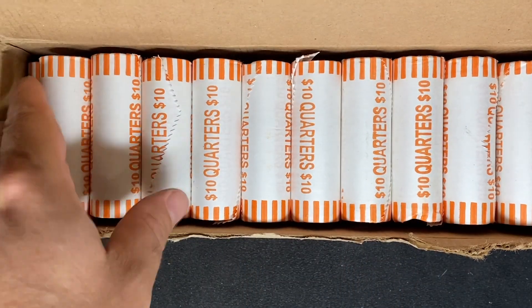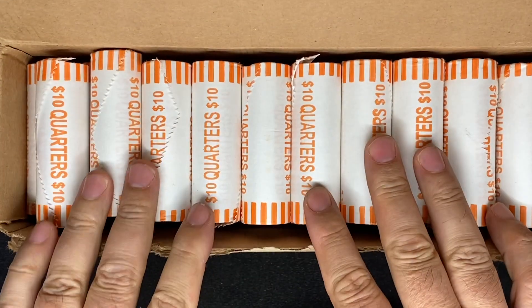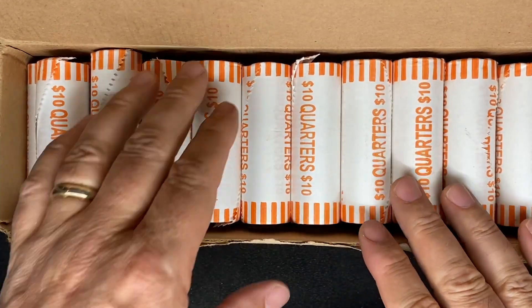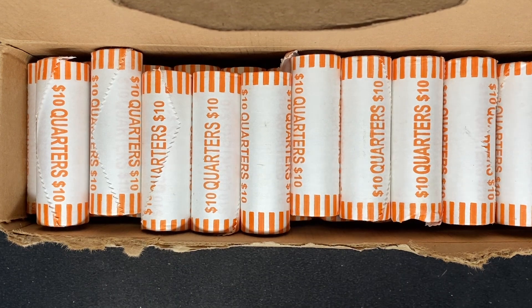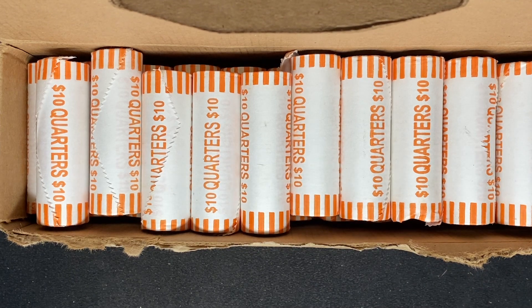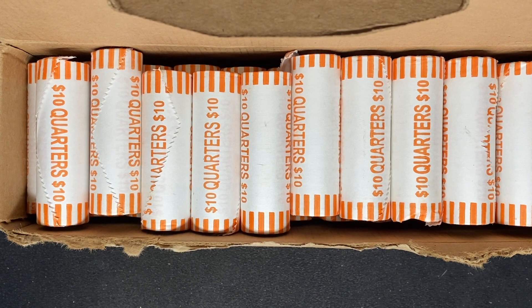Here are the quarters. I already took the liberty of opening them up and checking them to make sure we had circulated quarters, because there's nothing worse than opening up a box and finding they're completely uncirculated — unless they're 2019s or 2020s and you're W hunting. These are circulated. We're looking for silver, which would be anything 1964 and earlier. There's a bunch of errors — there's a link in my description for the common quarter errors I look for, most of them on the reverse side. We'll be looking for W's, that's West Point quarters from 2019 and 2020, and we'll also keep an eye out for the new 2021 Airman quarters, because there are a couple of die chips and die cracks that have been found on those.